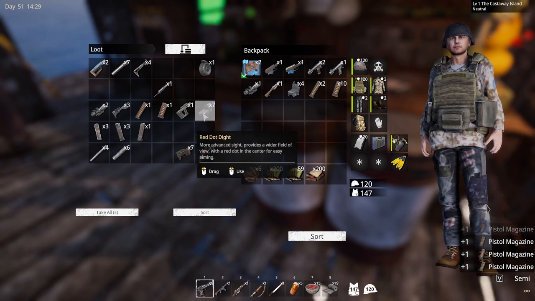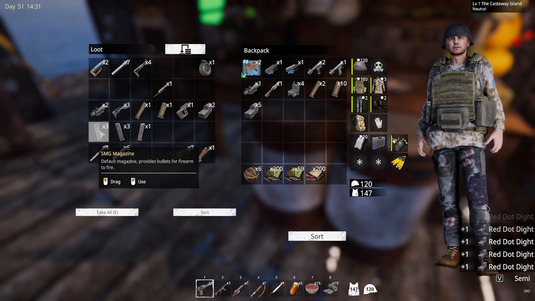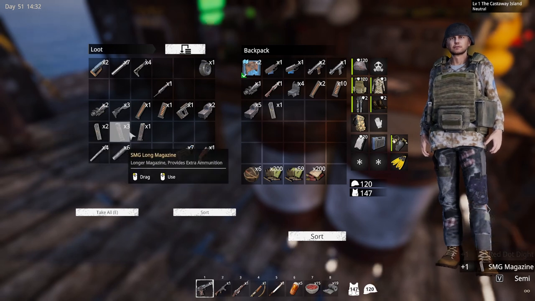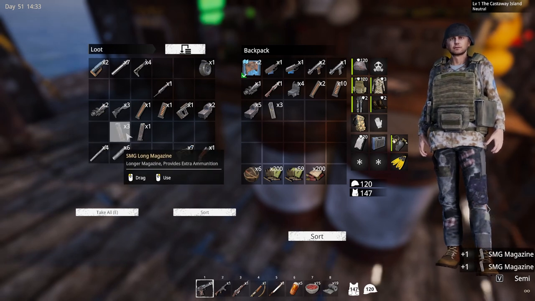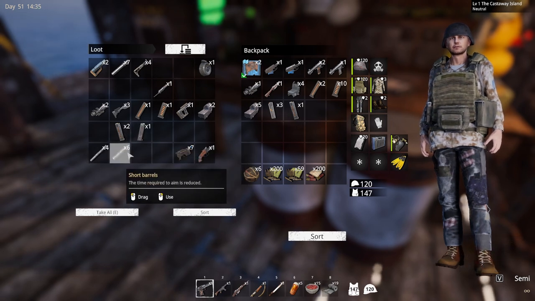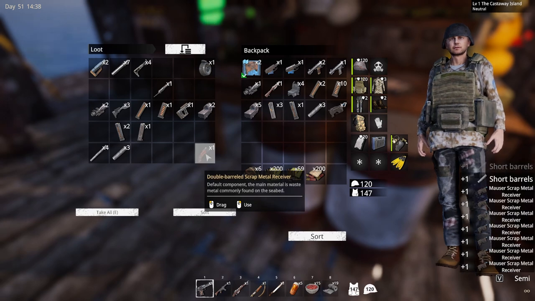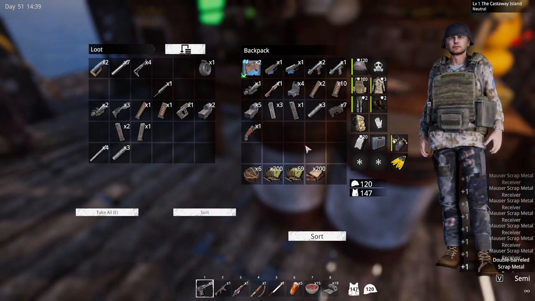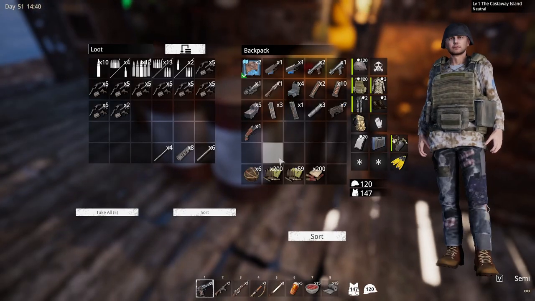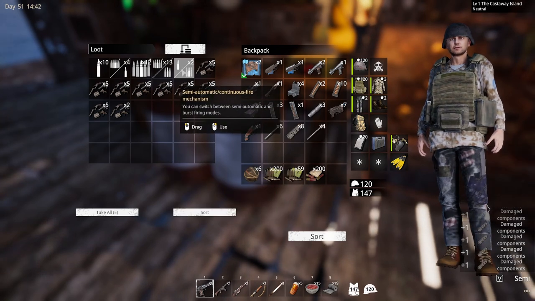Let's leave it like that. Premium stock, red dot sight. Gonna keep 2 SMG magazine, SMG long magazine, so those can go away. High power pistol, iron gun barrel, short barrel. Let's leave only 3 of those. Mauser, don't care about it. Double, no, don't care about it. Let's see here. The damage components, I get it. Sync, that one, 1 and 3.